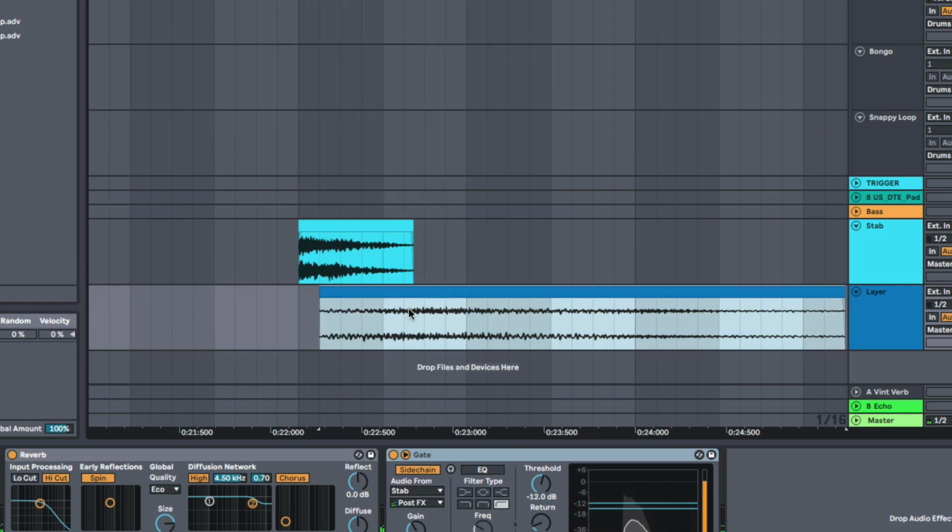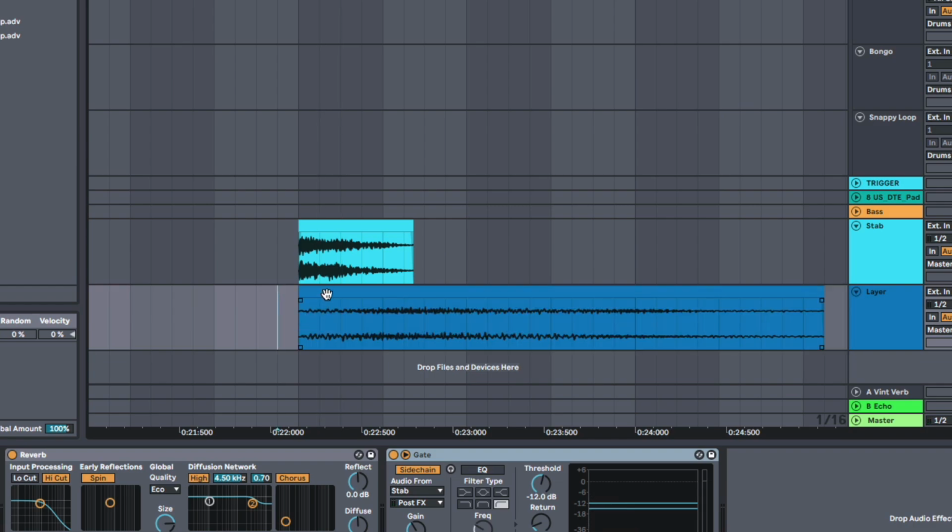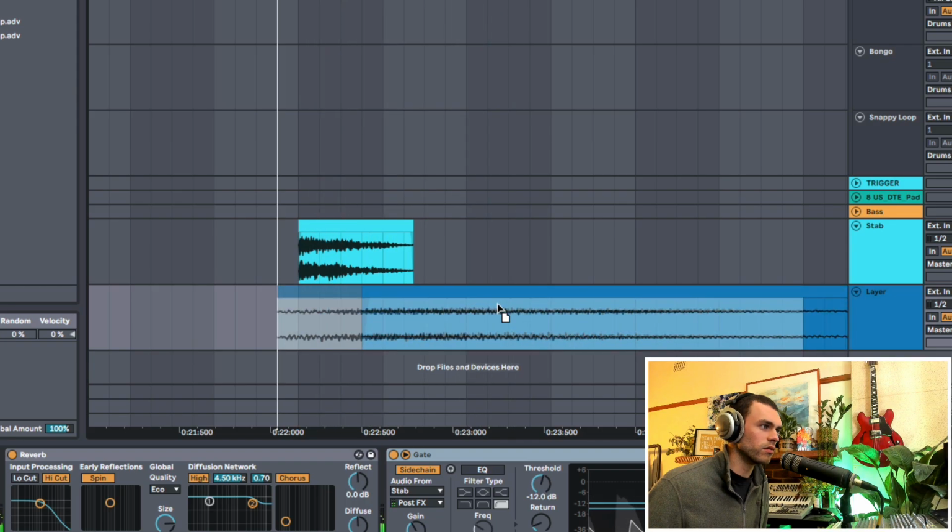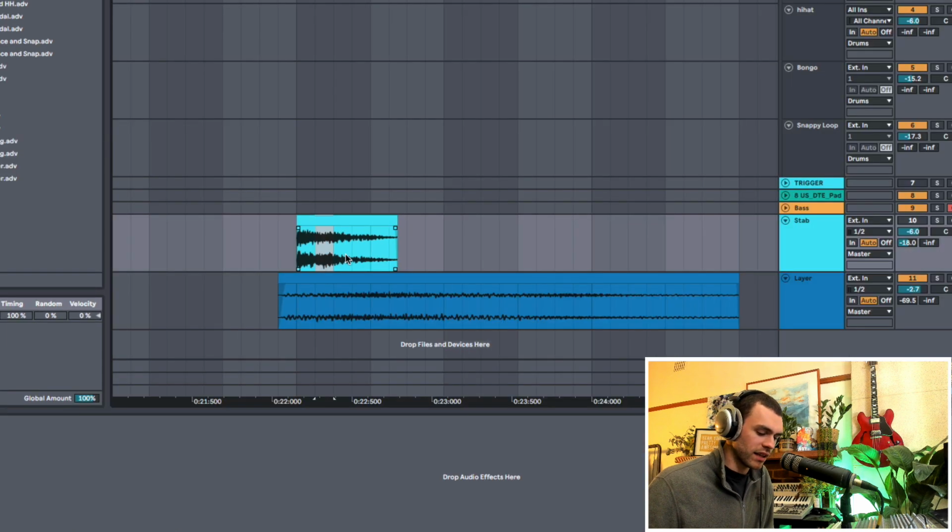So it has different sort of tones wherever I move it. I could even do something like this, where you delay it a bit and then it becomes more of a rhythmic thing. Isn't that cool? You could actually chop this up and see how this affects the stab here.